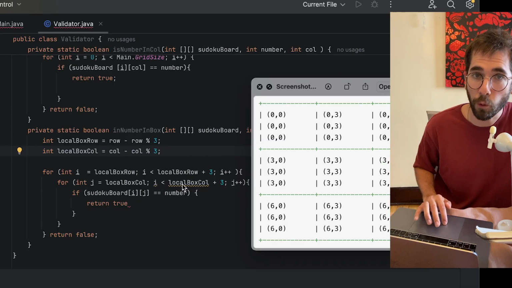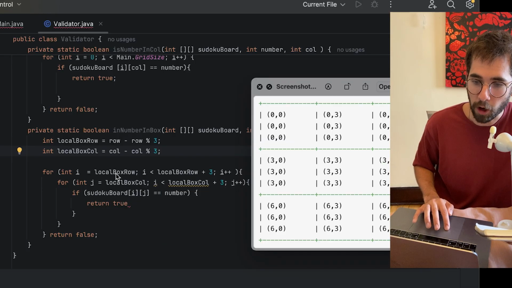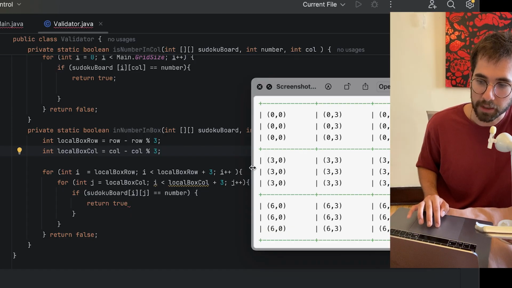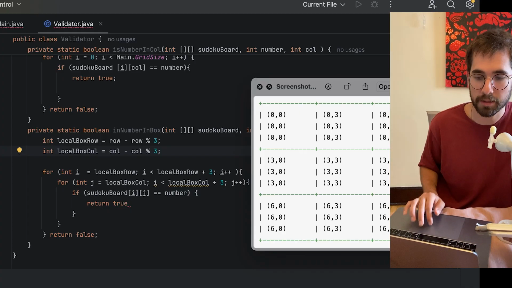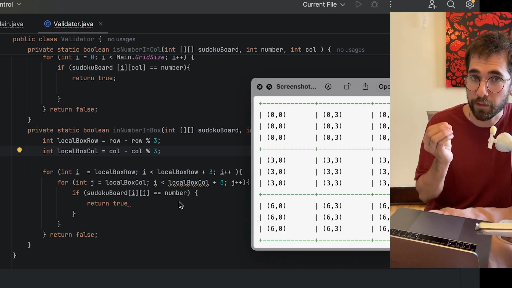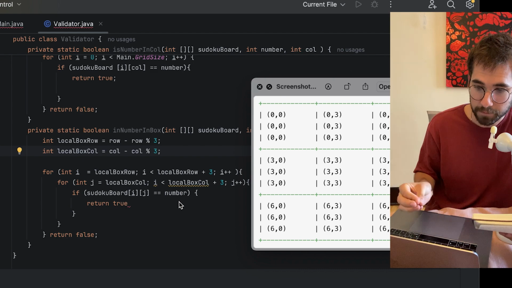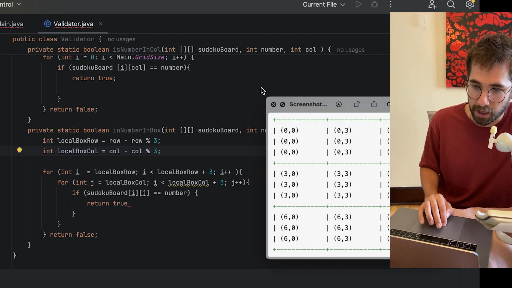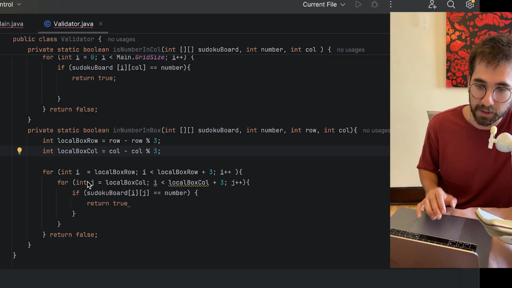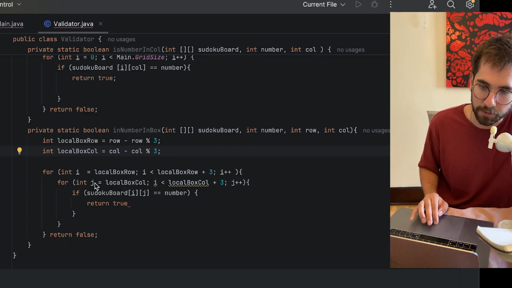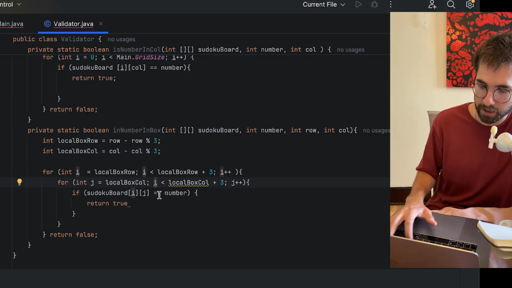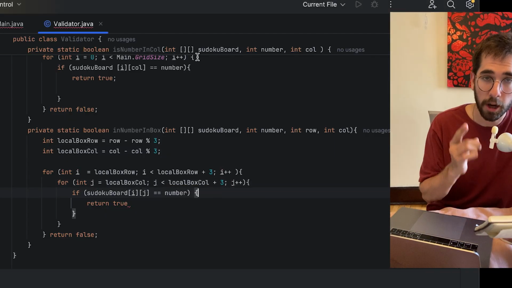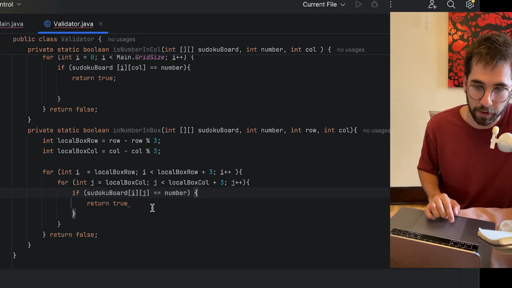And then this for loop takes the row and the column that we just figured out, and it adds 3. So it's going to go 1, 2, 3. 1, 2, 3. And it knows that we're operating in that box, and it's going to search for the number in that box. And if it is in there, then it's going to return true or false. That is the logic there, and I just saw a bug. At this point, we needed I and J because we're dealing with 2 different things, so that is supposed to be a J. Hope that makes sense. That is how we figure out the box.